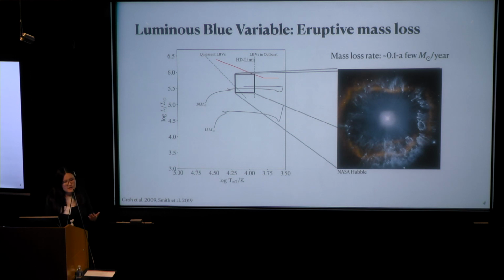And it only lasts around 10 years. So this is an incredible eruptive mass loss behavior, right? So that's why it's called eruptive mass loss. And one thing to remember here is that this type of mass loss, again, is not really well understood by theory. And to really fully study these stars, one really needs 3D simulations.